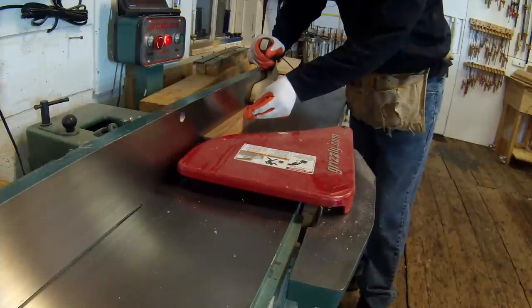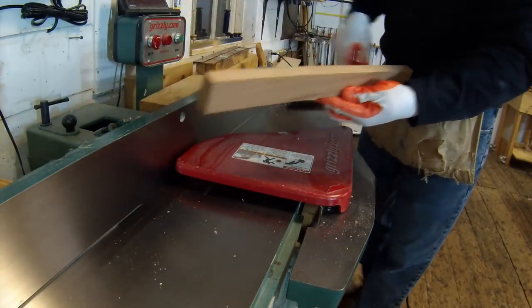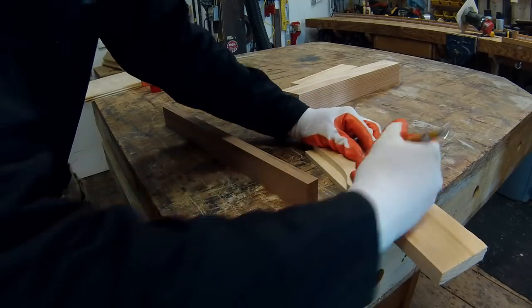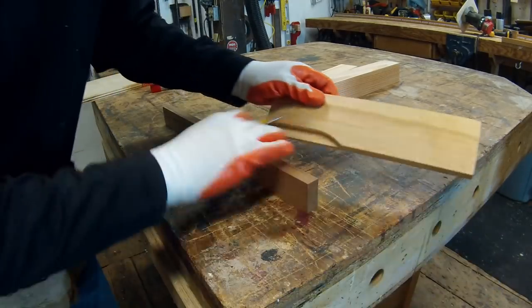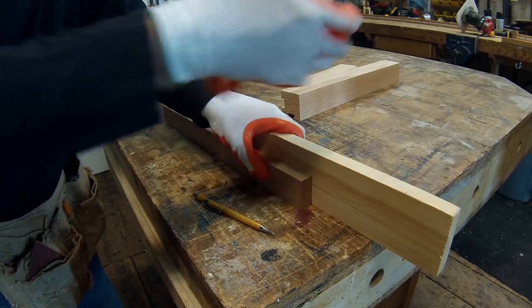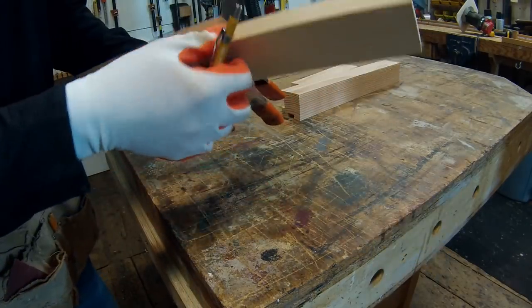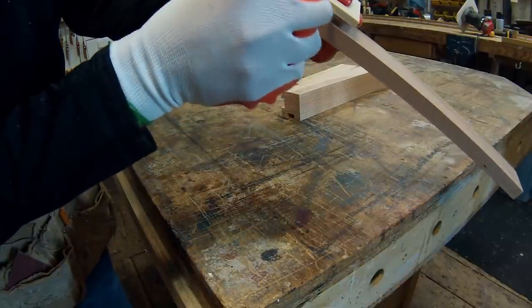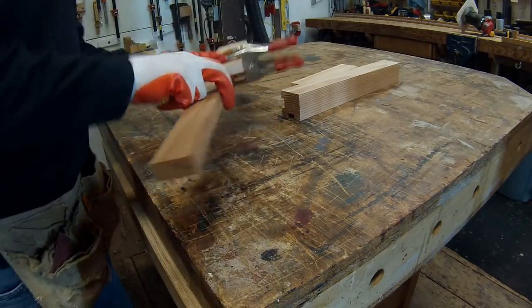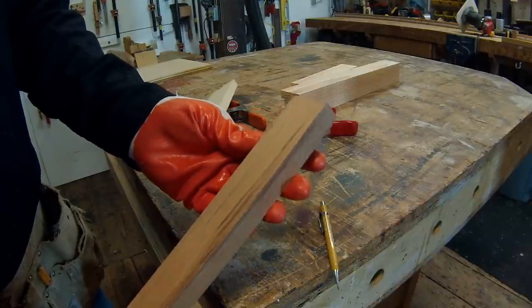Here's the piece of hardwood — it's cherry. I'm going to joint the square edge on the jointer, and that's going to be the glue surface that goes up against the plywood. Now I have to trace the pattern of that arc on that second test setup block. I'll line it up right where the arc stops and use some spring clamps to secure it. It's kind of difficult to trace with the pencil, but I did the best I could. Now I'm going to cut that out, starting on the table saw.